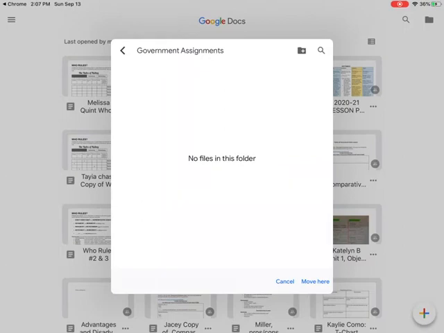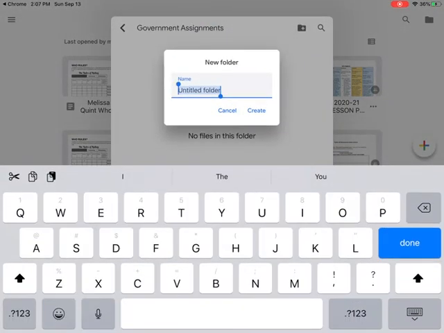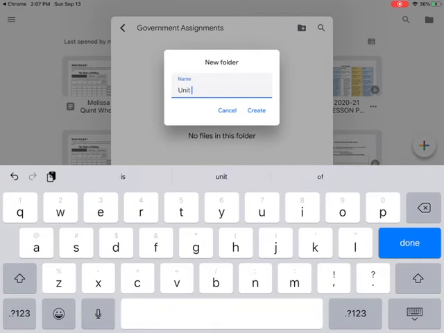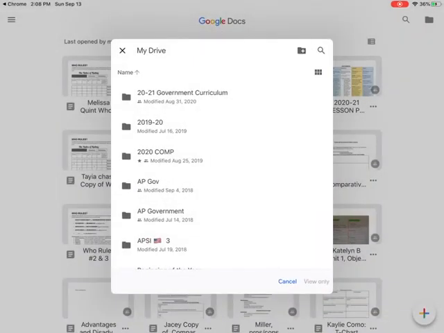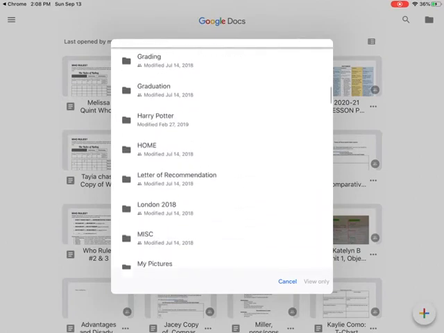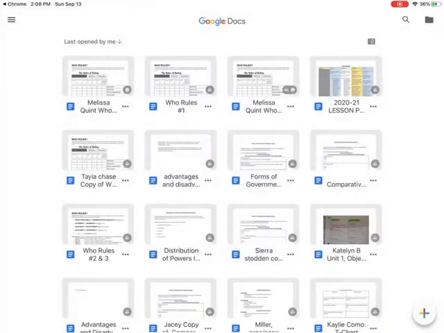That folder is created, but I need a Unit 1 folder. I click on that folder with the plus sign again, and I can create the folder that I need, Unit 1, Comparative Governments and Economies folder. I click create, and once that's done, I will click move here and it puts it in that folder. I don't want to create too many of those folders today, but that's how you do that.